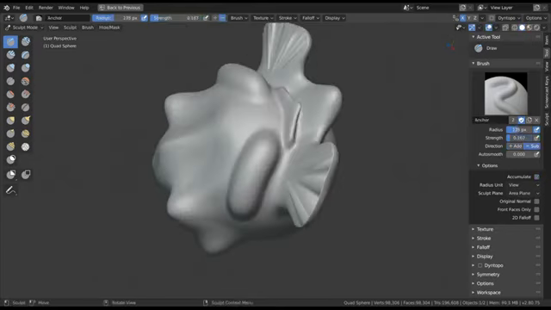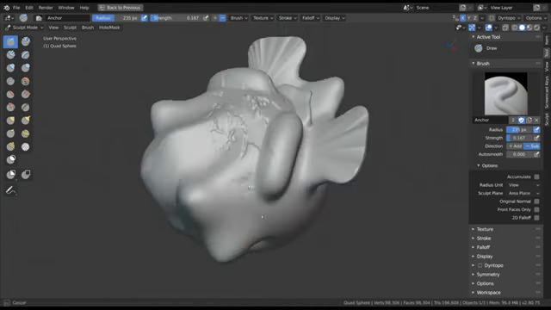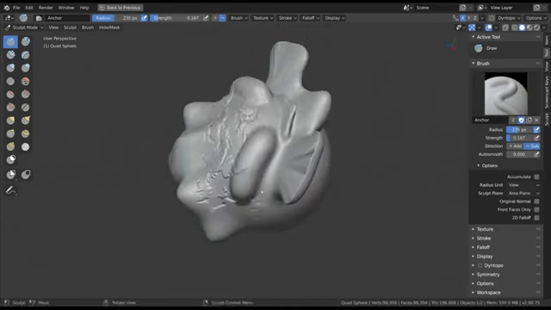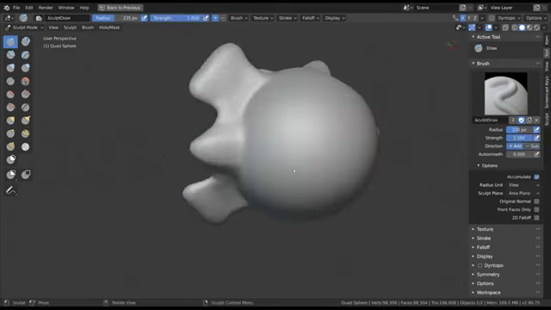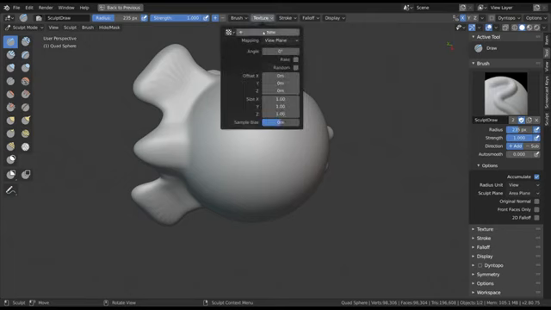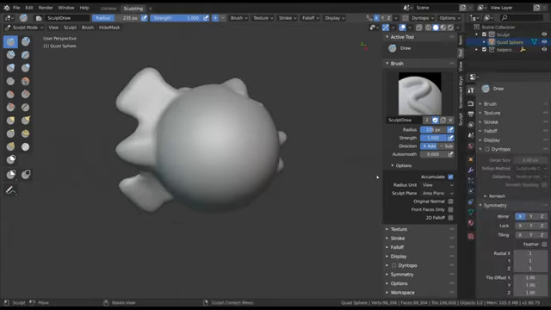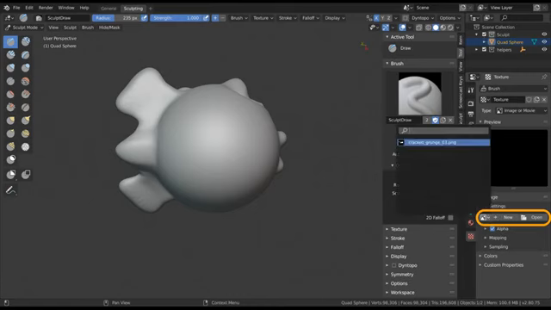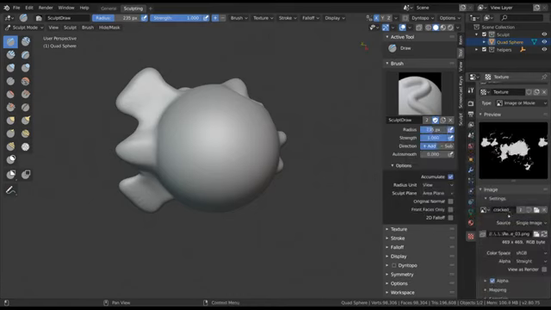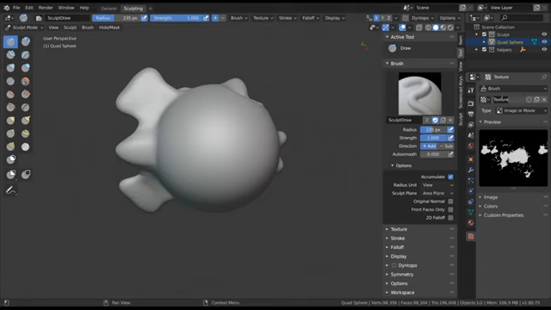You can also apply textures to your brushes. This allows you to use patterns for your brushes instead of just the usual circular fall-off. For this, you can click on New or select an existing texture from the texture list. New textures are blank by default, so to load an image to your texture, you need to go to the Texture tab in the Properties editor and select Create or Open a new image from the file browser. Once an image is selected, you can rename the texture for organization's sake.